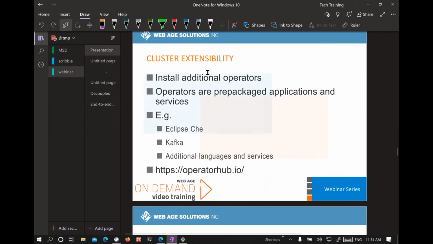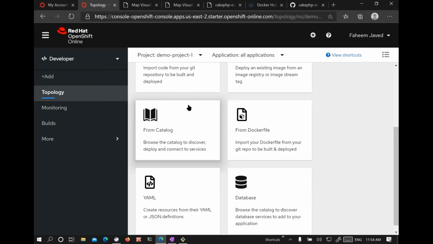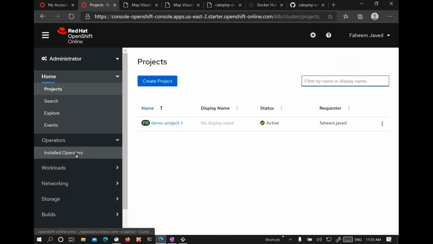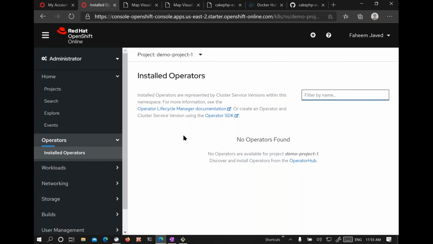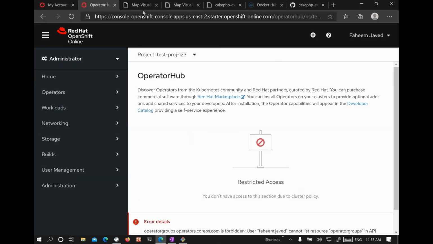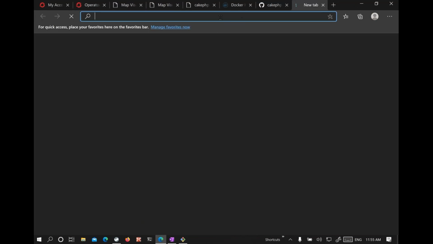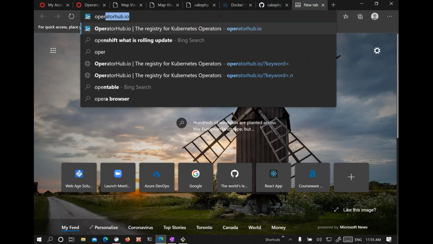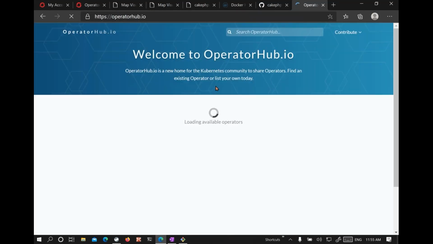And it's highly extensible. Like I talked about the operators concept previously. So you can recognize additional languages or technologies such as Kafka and so on by adding various operators. Operators are basically pre-bundled applications. It's a sort of a marketplace. You can go to your OperatorHub site, or you can just go from here, since I don't have security configured right now. OperatorHub.io.